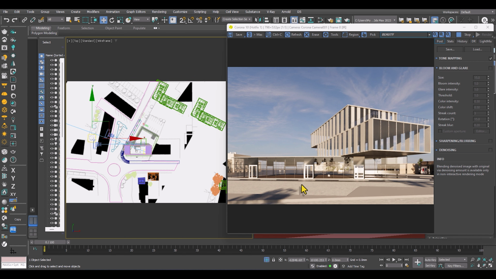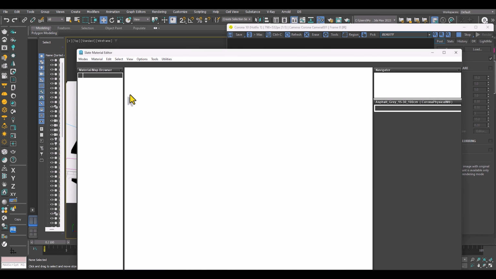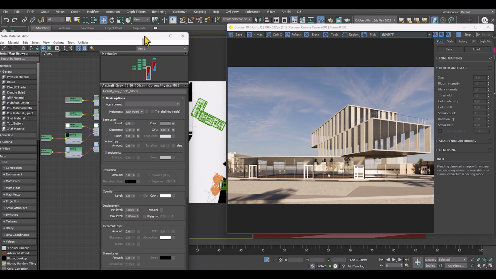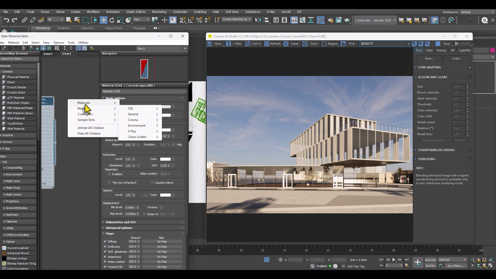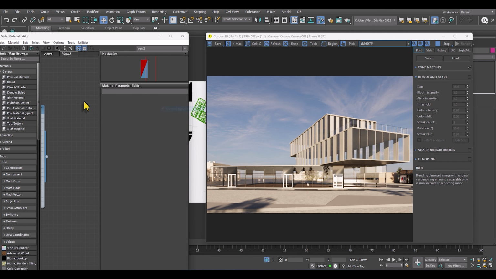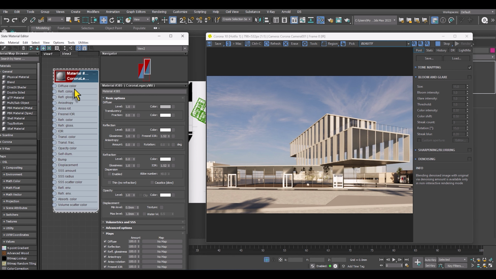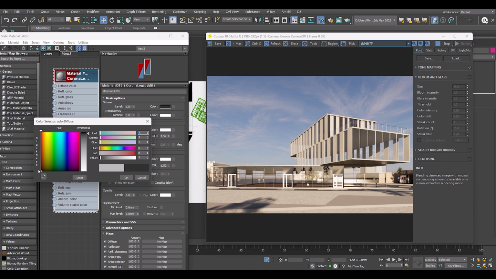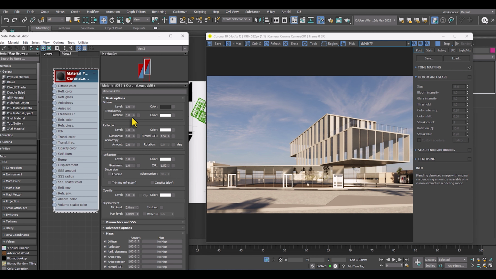Okay, so first of all, the glass material. So press M for material slot. Here you can make another view. Here create another material like Corona legacy material. Then diffuse for glass, diffuse color more dark.